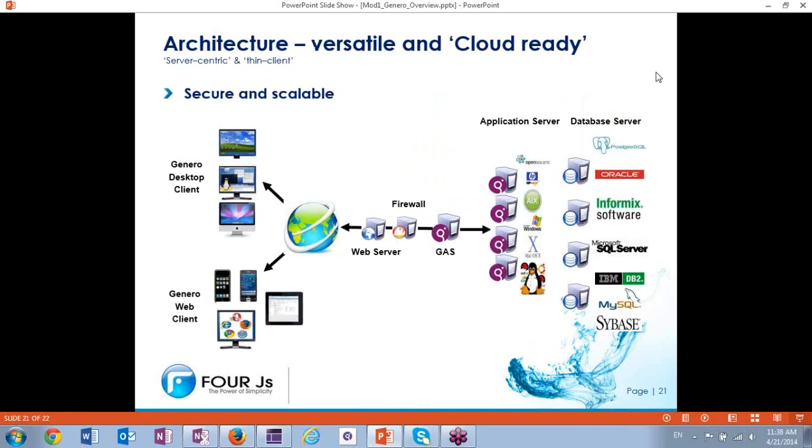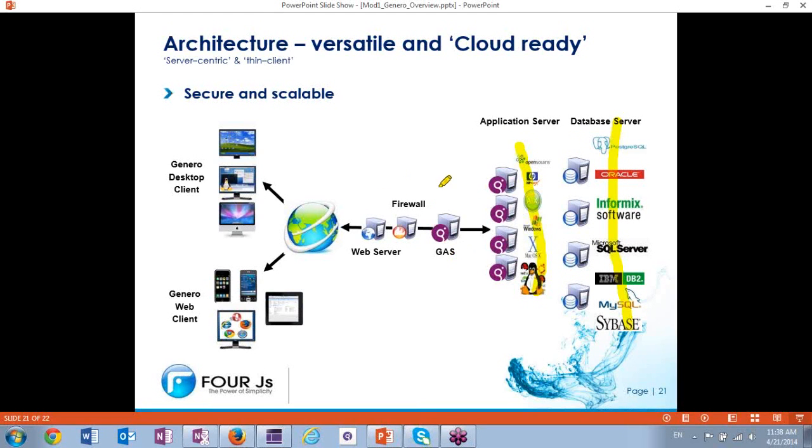Here's a good picture that shows you all the different platforms and databases that are covered by Genero BDL, or Genero. All the different flavors of operating systems, all the different flavors of databases, all the different vendors are covered.